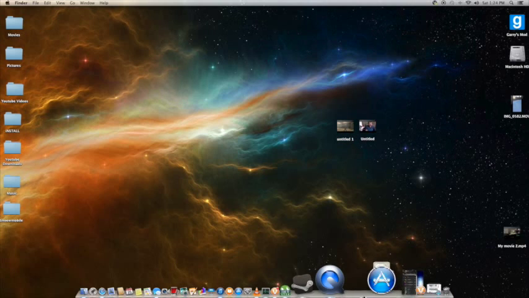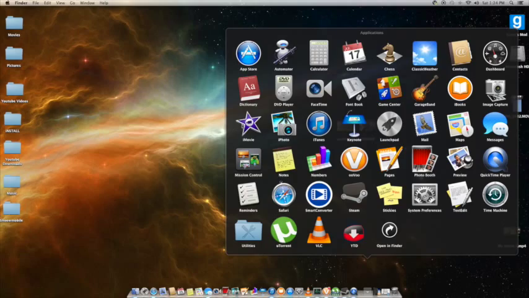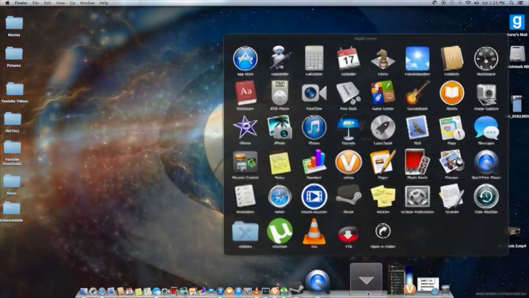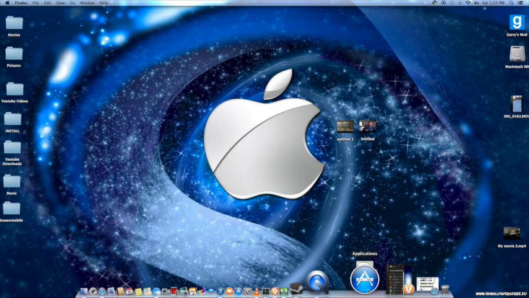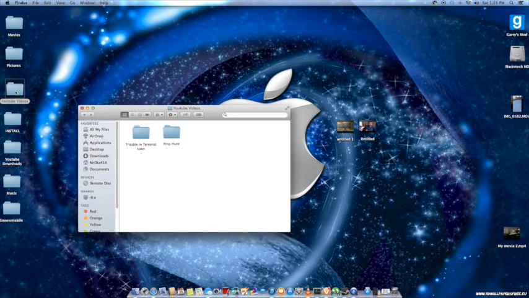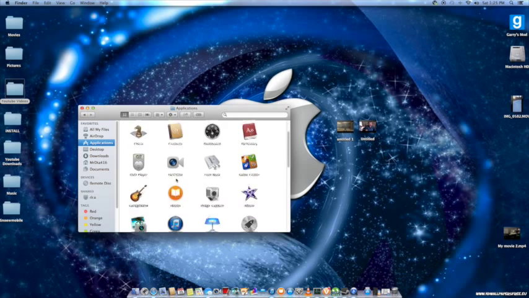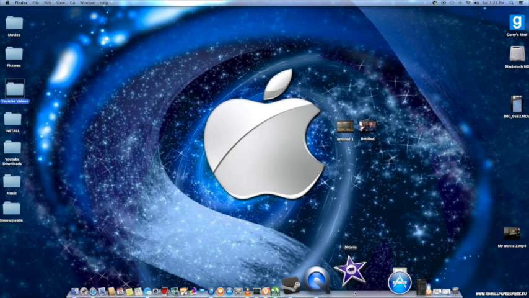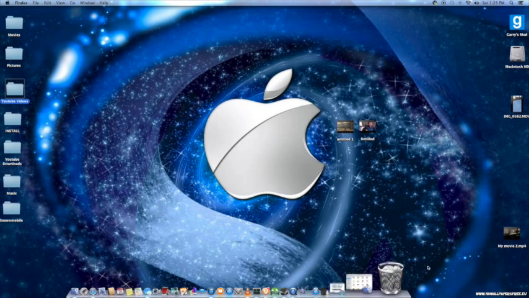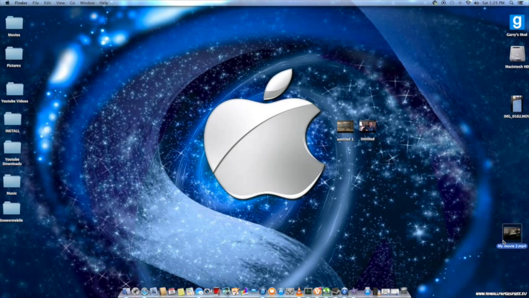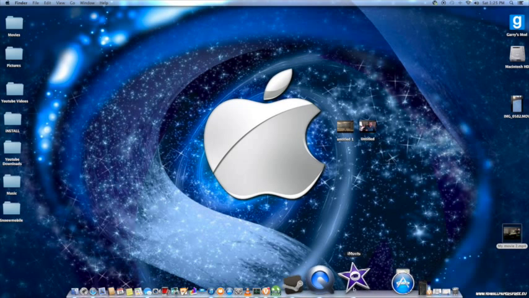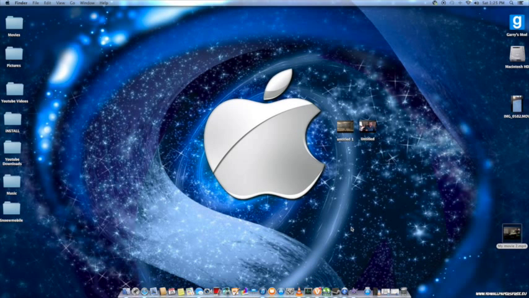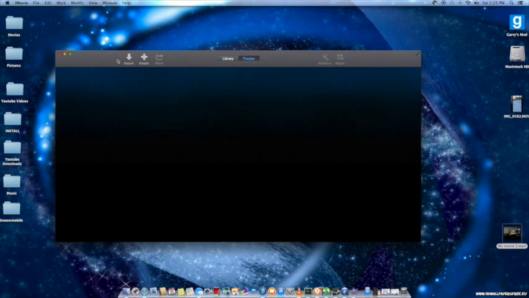So what you want to do is open up iMovie, which is located in your applications on your Mac. There's two ways of getting to that. You can click down here, which I think all Macs have, or you can click in here and go to applications. So you want to open up iMovie here, and once iMovie is opened up, it's going to load up my previous project that I worked on last night, My Movie 2, down here in the bottom right corner. But we're going to open up a new movie here, and when it opens up in a second, I will show you guys what we have to do inside iMovie to kick it off.